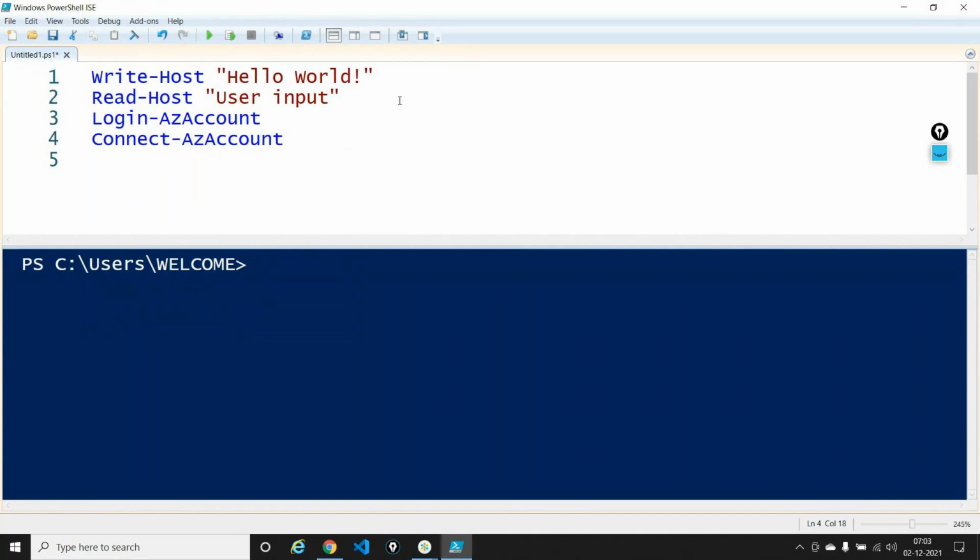Okay. Now I have a couple of services running in the backend. How do I look at those services? What is the command? Get hyphen something, right? So if I want to look at the resource groups in Azure, then what is the command? Get-AzResourceGroup. So let's do one thing. I'll first go ahead and log in myself out here.